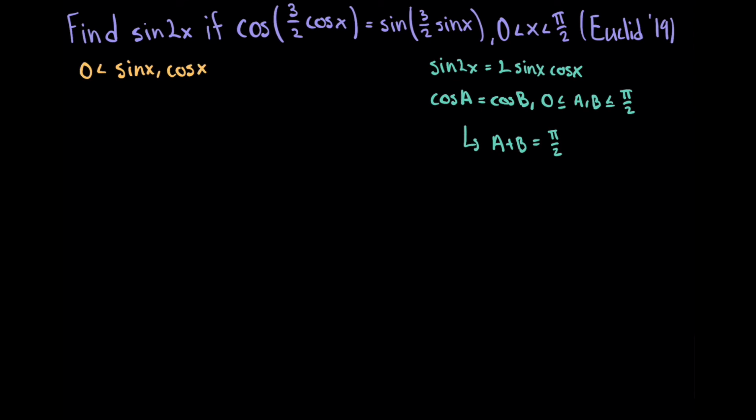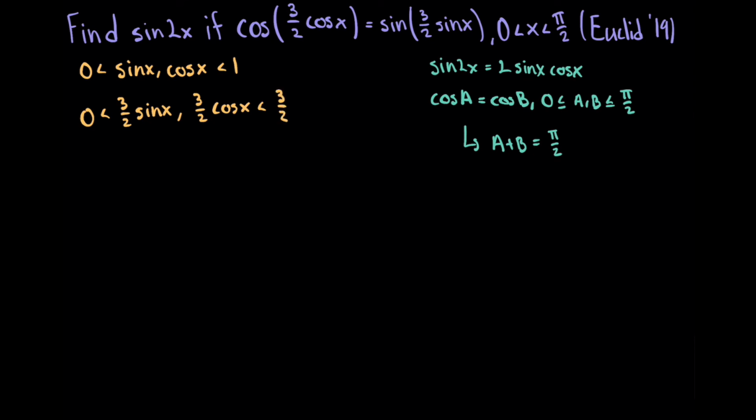And it's also strictly less than 1 because sine and cosine don't output values greater than 1. We have 3/2 here, so let's multiply everything by 3/2 to resemble it. So 0 times 3/2, that's just 0. 0 is less than 3/2 sine x, and it's also going to be less than 3/2 cosine x. And this is all less than 1 times 3/2, or just 3/2.